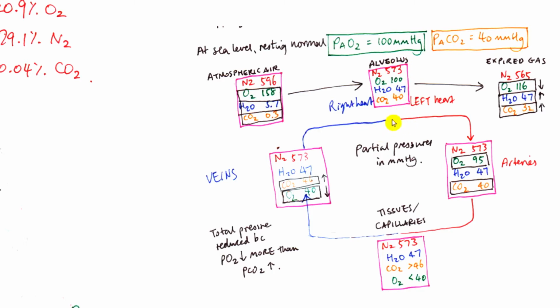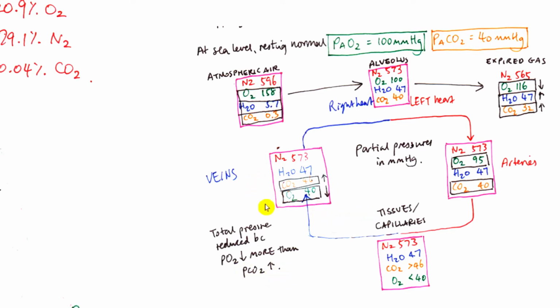Now, these gases are in equilibrium with the arteries, so you'll see that the gases here are approximately the same as the composition in the arteries, and then as we go along the tissues and the capillaries, they all start to get used up. So nitrogen's the same, and water vapour is the same, but the oxygen starts to get used up, and the carbon dioxide starts to be produced. And then as we get into the veins, the total pressure in the veins, so if you add up all these numbers, it'll be less than this because the partial pressure of oxygen decreases more than the partial pressure of CO2 increases. So we are using up more oxygen than we are producing CO2, which makes sense.